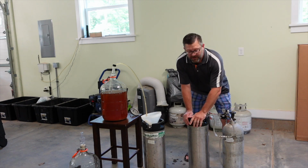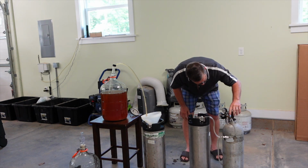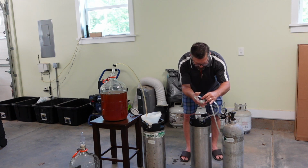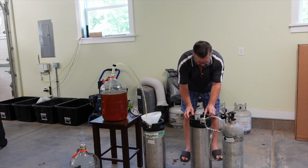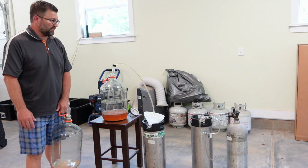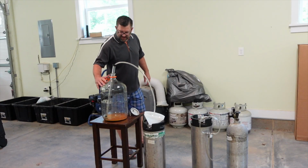Alright, so while that's filling, I'm going to go ahead and get this guy gassed with a little CO2. While that second one's finishing up, I'm going to go ahead and start cleaning and sanitizing this guy for the next time we brew beer. I always like to do that. Don't wait to clean your stuff. I mean, as soon as you're done with it, clean it up, get it sanitized, get ready for the next round. All right, so that's it for the second one.